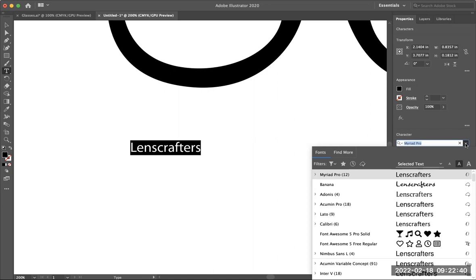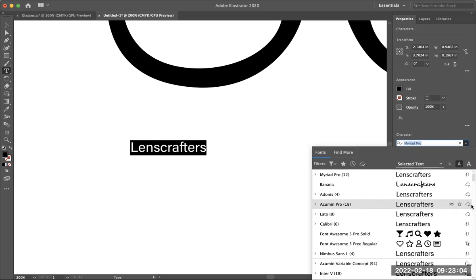And you will see the list of fonts that are installed on my computer. And then right here are the two fonts that I activated from the Adobe website. You can see that you'll see like a little cloud next to them over here on the far right.